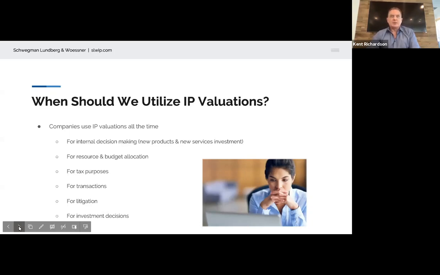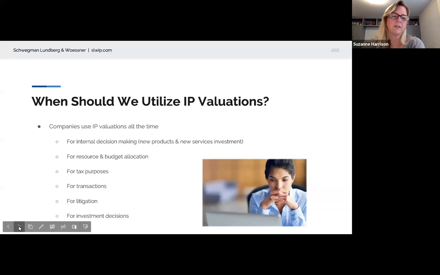I just closed a deal not too long ago where we took royalty payments and patents. And so we had to use a valuation process to figure out what number we should put on those patents that were transferred. Suzanne, you have done a lot of litigation work. Let's talk a little bit about that. Sure.